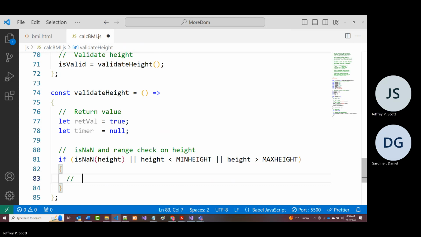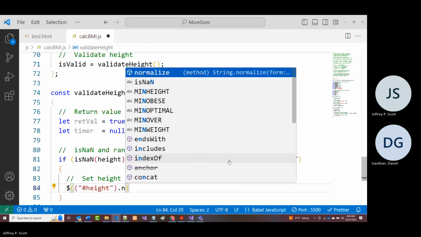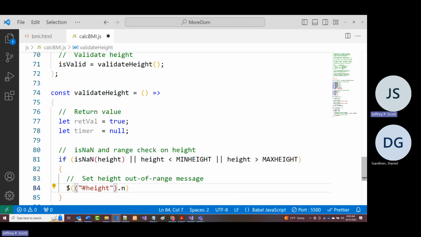Number one, we will set the height out of range message. And we will do that by using the DOM. Two sets of parens there, but I do. So let's see.